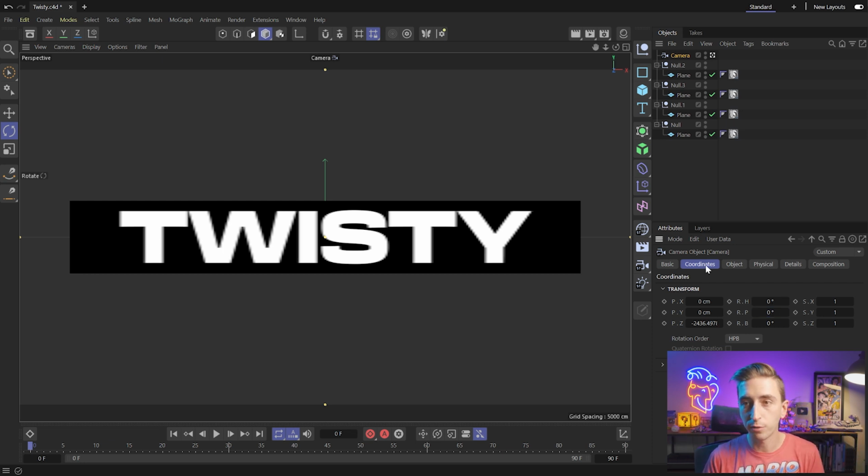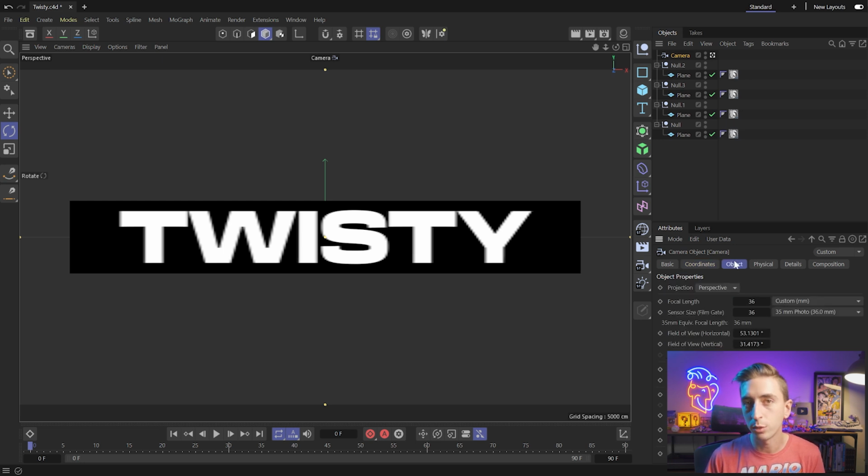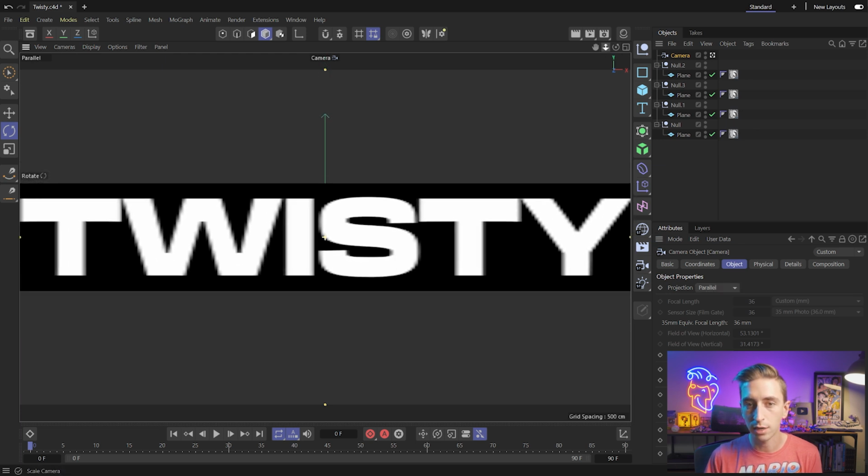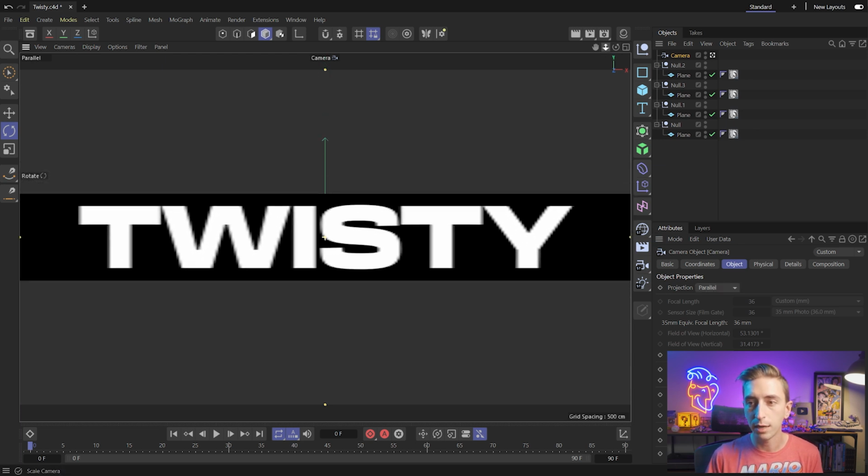Now this actually looks just fine, but I would like to have no perspective on this camera, and that's something we can do in Cinema 4D. So I'm going to come over to the Object tab with that camera selected, and under Projection, change it from Perspective to Parallel. And that's going to zoom in a little bit, but what I can do is just click and drag on this button right here to kind of zoom back out and fit that within the frame a little bit so that I'm touching the edges of that texture of my entire geometry, and it's nice and framed.